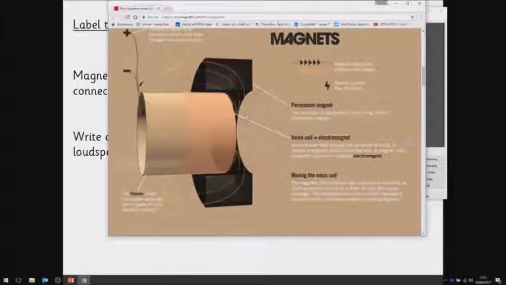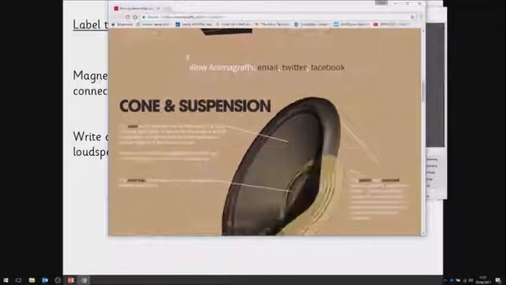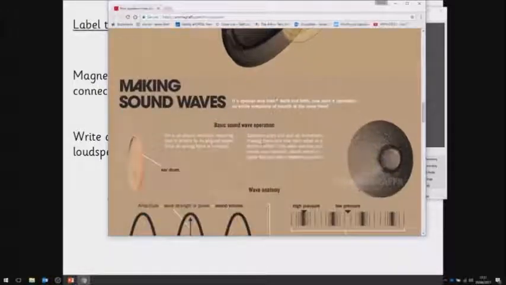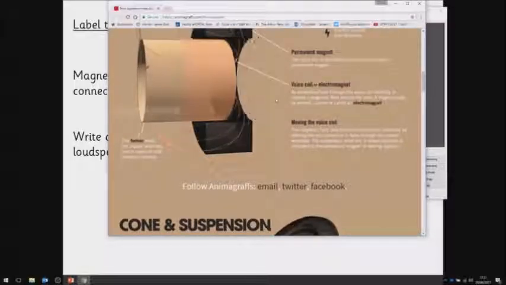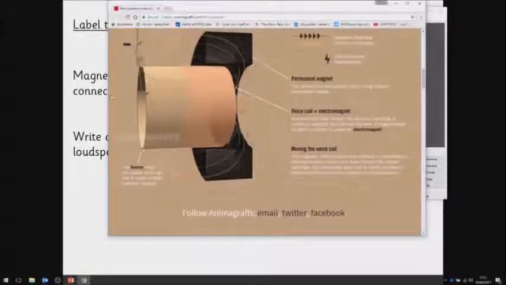And there's quite a lot of animation. If you go down the page, it tells you all about the cone and how sound waves are made. So really nice website. If you can get onto that, it's animagraphs.com.